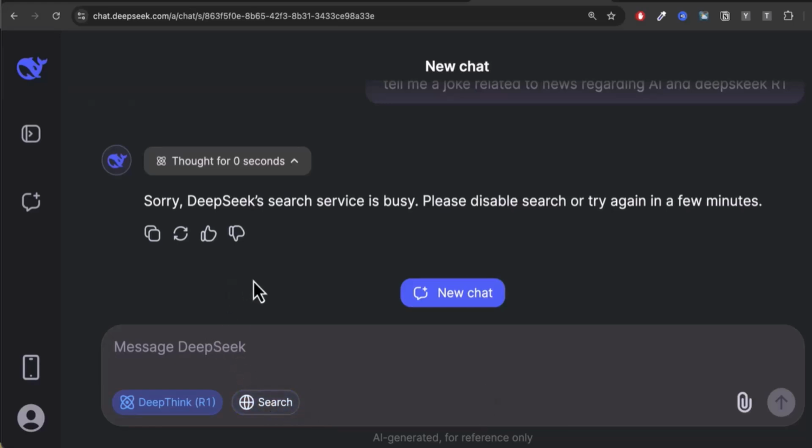Also, with the DeepSeek chat, all this information is going somewhere that we may not know about. So we get the chatbot for free, but again we don't know what's going to happen with our data and so forth. So this is one way to use the DeepSeek chatbot interface with R1.